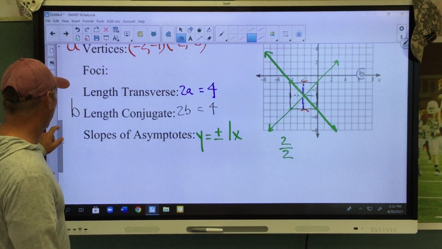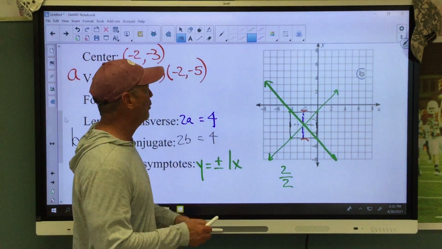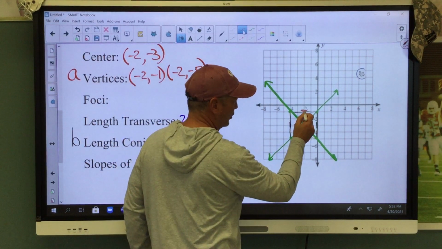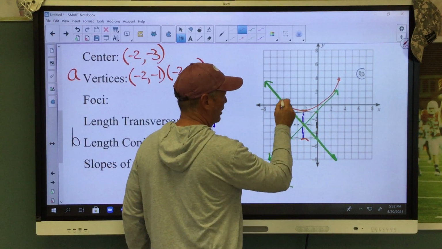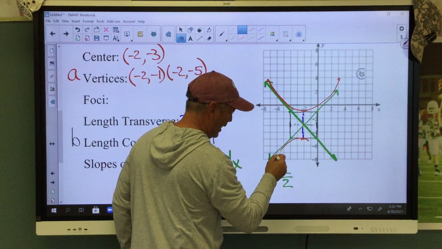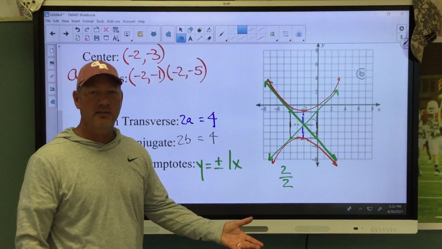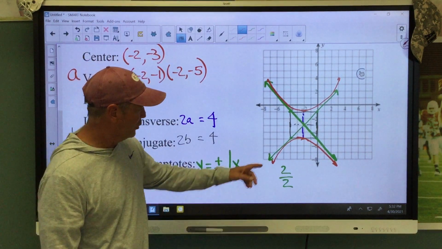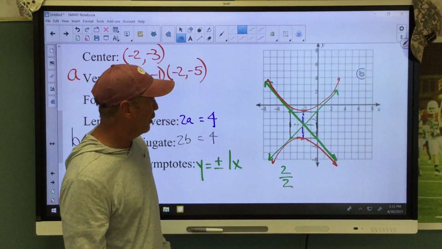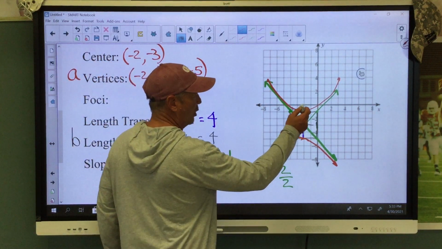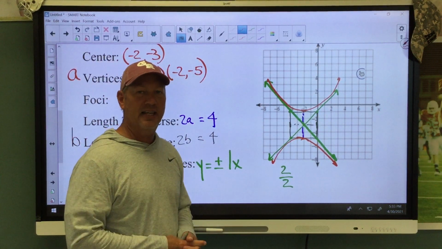The last thing we need to find is our foci. But we're going to kind of finish up our graph. So look what we're going to do. To do our graph, I'm going to ask you to go to your vertex, approach the asymptote, but don't touch it. You don't have to be exact when you draw your hyperbola, but you're going to start at the vertex and curve and approach the asymptotes. Now, your foci or the focus will be inside the curve. Just like it was with the parabola, it's going to be inside that curved area.